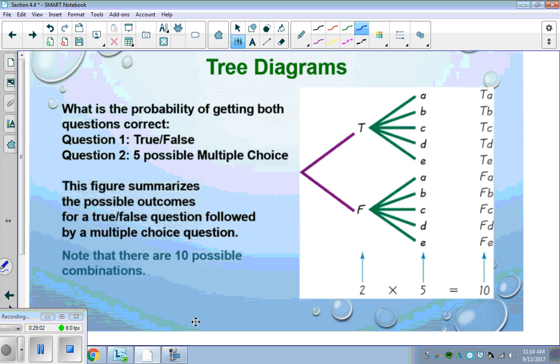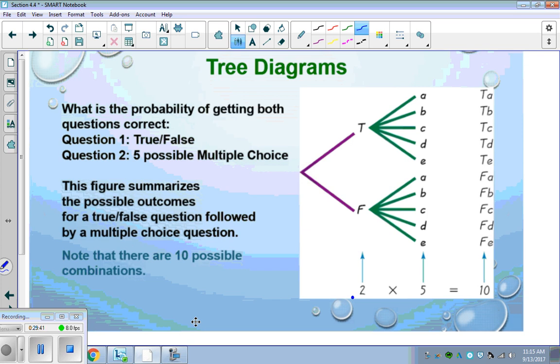So it's true or it's false. How many possible outcomes did I have? I had 2. So then my next question, which is 5 possible multiple choice, I could say, my daughter was born in the month of January, February, March, April, or May. You don't have a clue, nor would you care. What is the probability that you would guess which of those months? 1 out of 5, because you had 5 possible choices.